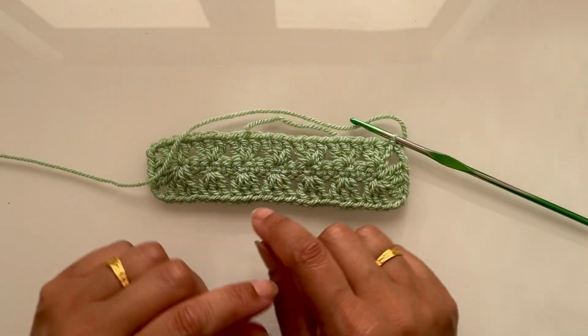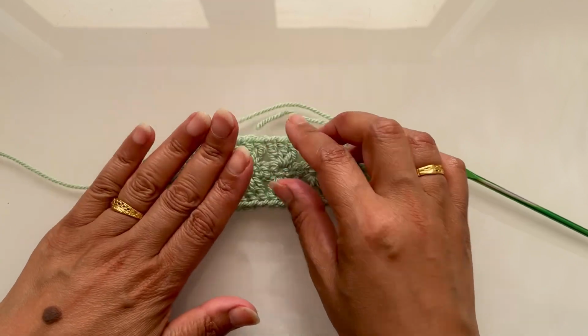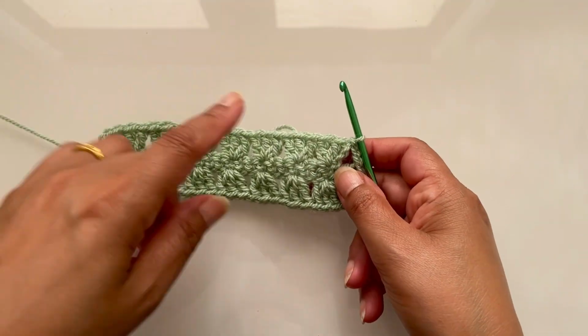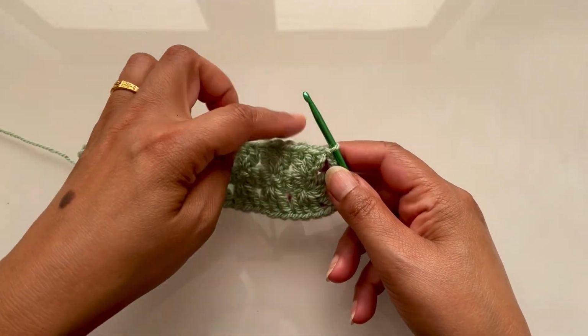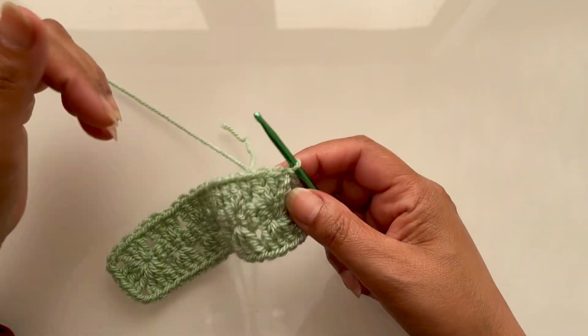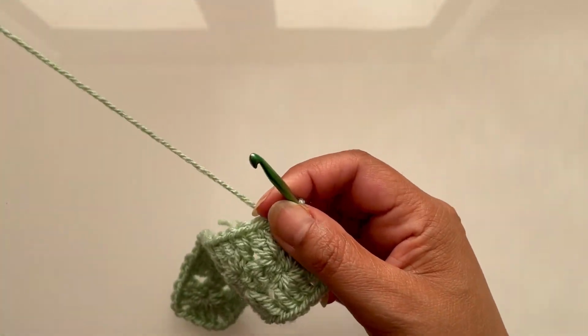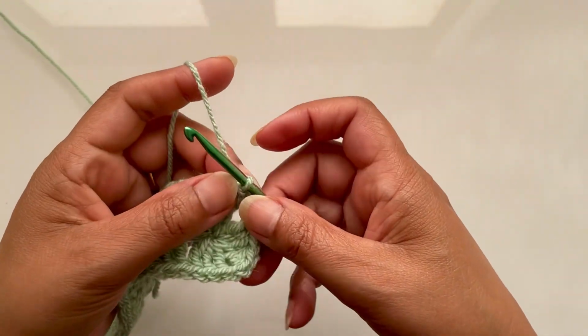And you can see rectangle. Now, like I said, some people work and they'll carry on working this way. You can change colours as well if you want to change colours at this point, but I will carry on with the same yarn to show you the technique.